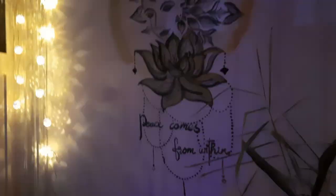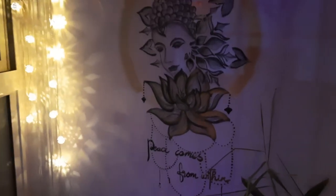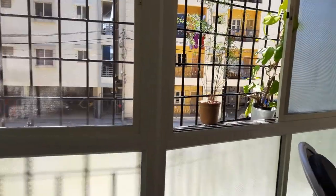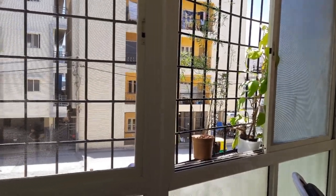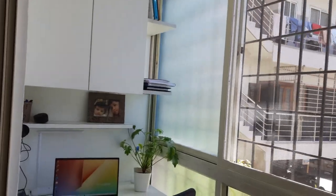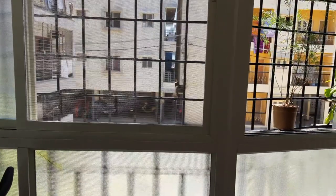Kids with their online classes, professionals working from home, elders needing their space to watch TV or relax. To meet the need, we thought of converting our balcony into a home office, where my husband gets his own space to work and attend meetings without disturbance. We closed our balcony partially, where we have windows for ventilation.